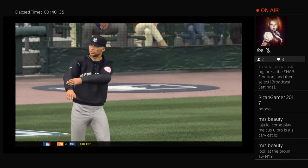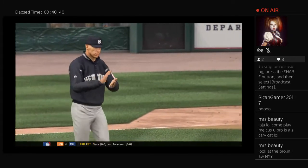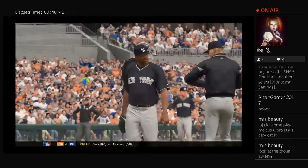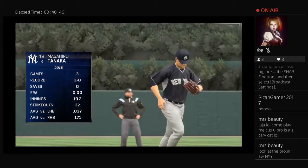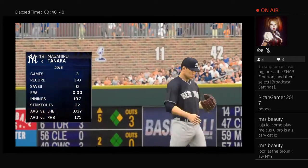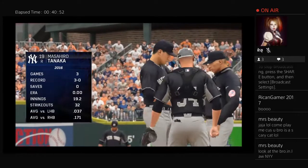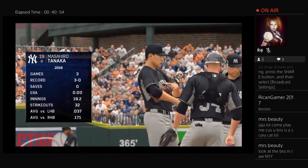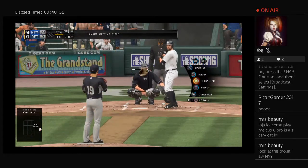Here comes Yankee manager Joe Girardi on his way to the mound. And it looks like that'll be the end of the afternoon for CC Sabathia. So he'll depart here, and you know he would have loved one more out to qualify for the win, but he's gone nonetheless after 4 2/3. Masahiro Tanaka is going to take over here in inning number 5, as it's going to be up to their bullpen to try and keep him in the game here.